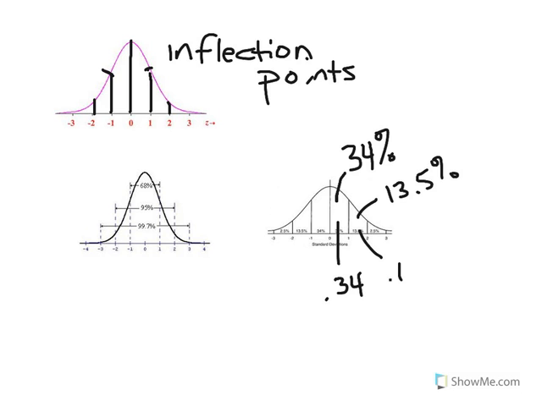So it would represent 0.135. If I wanted to find the area of both of these pieces together, all I would have to do is simply add those two numbers together, and it would give me the total area for that region, which would be 0.475. So I can combine different sections together through some really basic arithmetic.